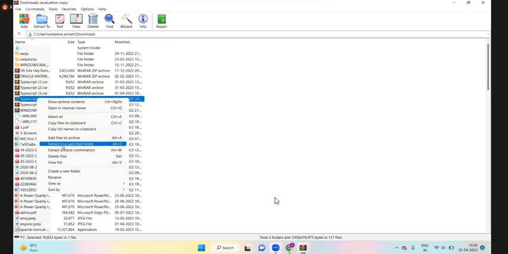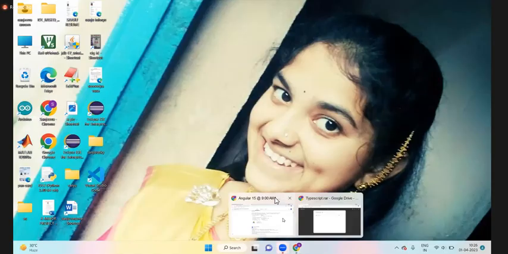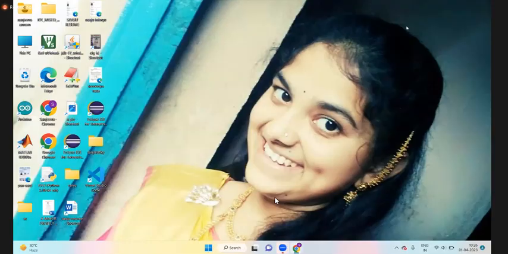Extract there only. I will show you otherwise. Sir, extract there only? Extract to a specific folder, right? No, okay. Actually what happened, come back, close it first of all. Open downloads folder.